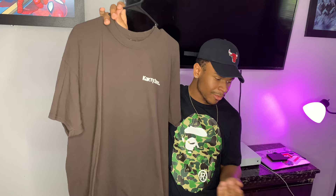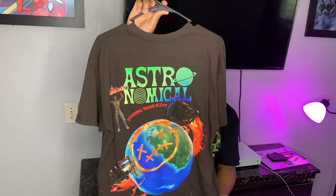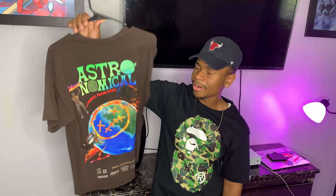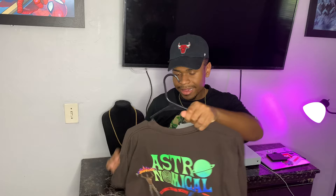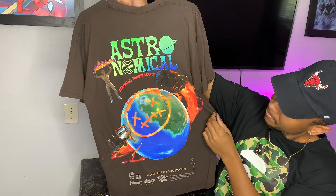My last Travis Scott pickup — I went with this t-shirt right here. I think it's called the Seiko event shirt. It's just a white t-shirt on the front that says 'Cactus Jack,' but the main reason I bought it is the back. The back is super dope — I feel like this t-shirt could have been with the Astro World drop. It has a spiral and just a cool design. Everything is dope about this t-shirt, and it's brown. I don't really have any brown t-shirts so I had to cop it.